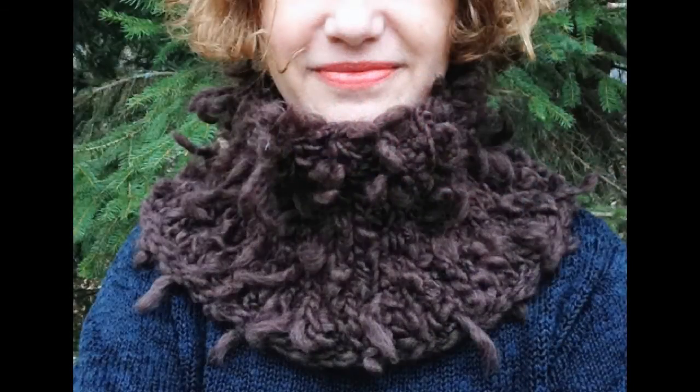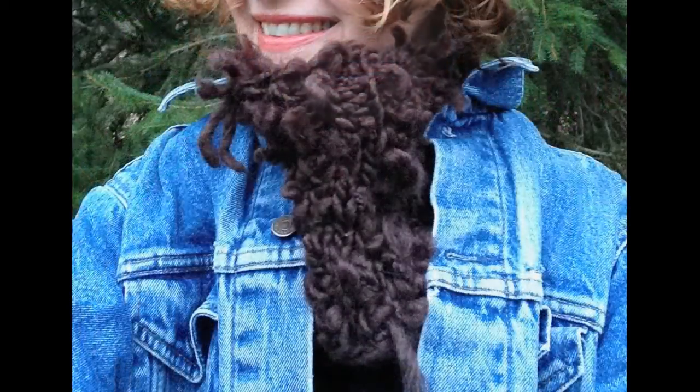Here we are at the end, and I took a few selfies of the cowls to show you how they look while I'm wearing them.